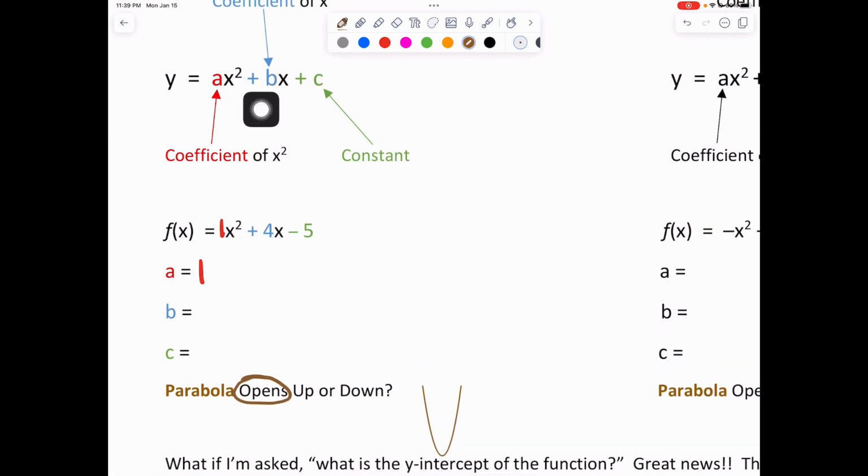Now, our B value, let's take a look. Plus 4x, because it's a positive 4 in front of the x. The coefficient of x is just 4, and that's a positive 4. Wonderful. And leaving our constant, which is our c value, let's take a look. Plus c, this time, because it's minus 5, we will just put negative 5, because again, when we are reading these, we go from left to right. All right, here we go, negative 5 to stay alive.